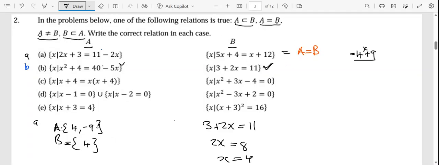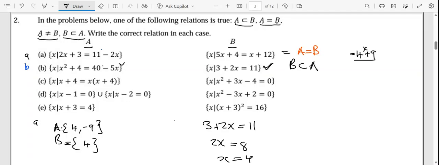Okay, yes, B is a subset of A because the members of B can be found in set A. You have seen? And A and B are not equal because this one has a lot and this one has only one number. You have seen? So this means that B is a subset of A. Okay, that's what you do to this one. You solve also this part, you find that it's a quadratic, you solve a quadratic. Also here it's a quadratic and you see from there.